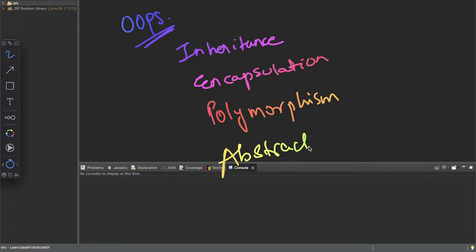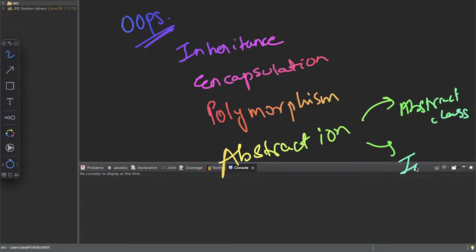And in abstraction we also saw how we achieve it using abstract classes and interfaces. Alright, so we have discussed all the concepts of OOPS. We have discussed different features of interfaces and abstract classes, and we have also seen the difference between them. Correct. So this is all the concepts that we have covered till now regarding OOPS.